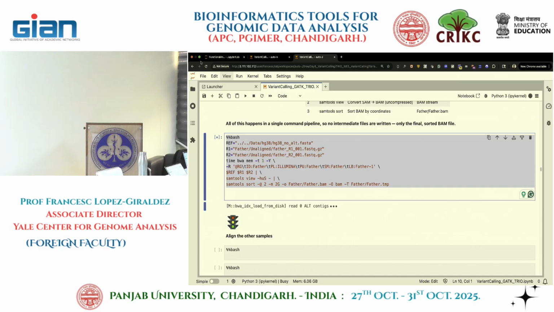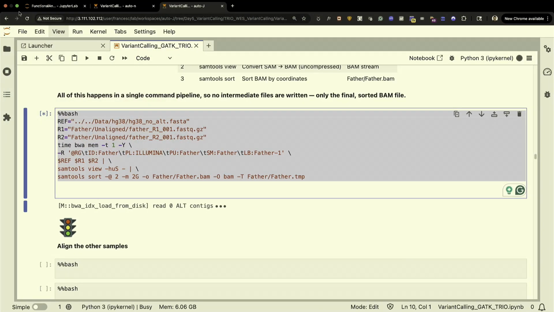You have mentioned doing it for other samples. Do we need to open a separate notebook and do it, or can we do it in the same file? We can. About the other folder, you could work in the same document, but it's not going to look clean. It causes confusion. So you could copy the document and put it in the other folder. The other folder only contains one sample, so you have to remove everything related to multiple samples. If we have time, we can work in the other document too.